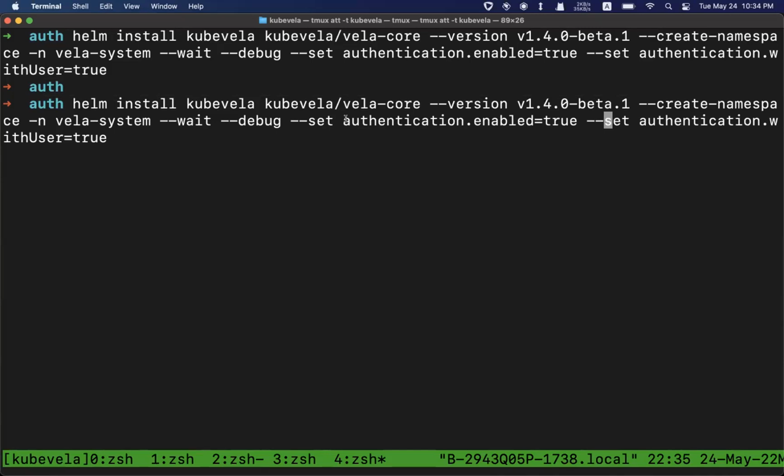I think most people are familiar with the helm command, so I will introduce it with this. You only need to specify the latest version, which is version 1.4 beta 0.1, which was just released like 2 hours ago, and you can just install it.